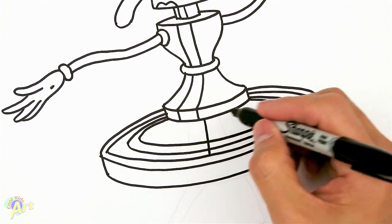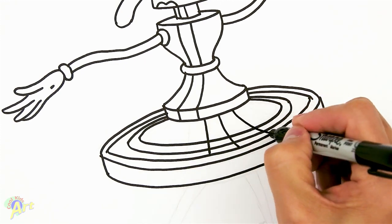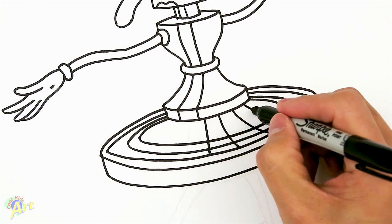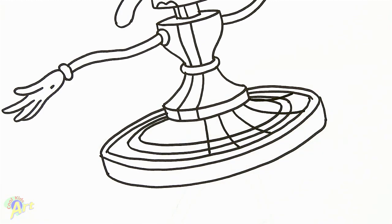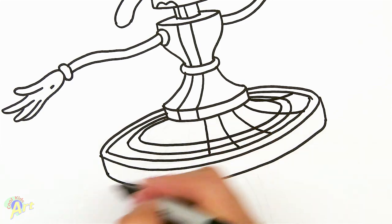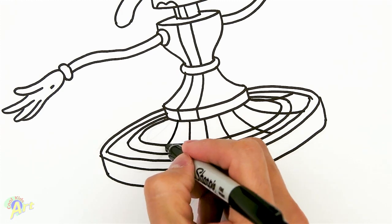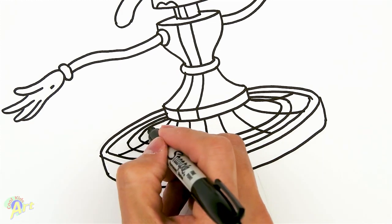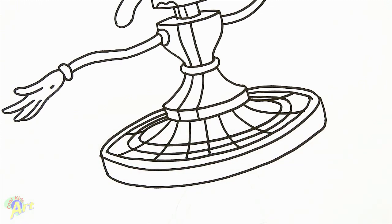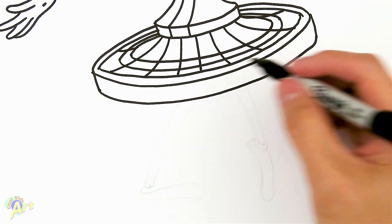So we're gonna start out straight here. And as we go out, we're gonna curve it out more. Okay. So again, this is straight, and then we're gonna go this way and we're gonna curve it out. Just curve a little bit. This one's curved more. This one even more. And there's gonna be one part like behind like that. Very tricky. Okay, so now let's move on to her legs, which would be a lot easier than this one up here, right?